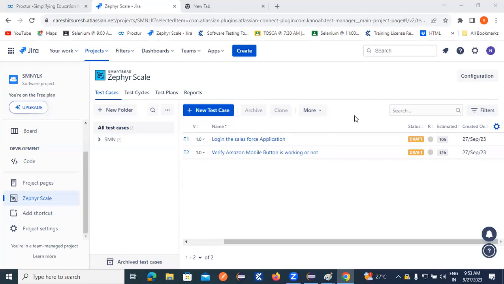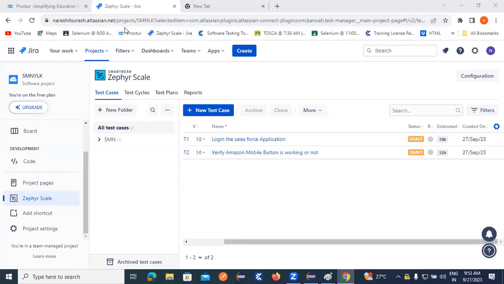If you install Jira, you use the apps. If you are unable to install Jira, you need to use Atlassian, www.atlassian.net.